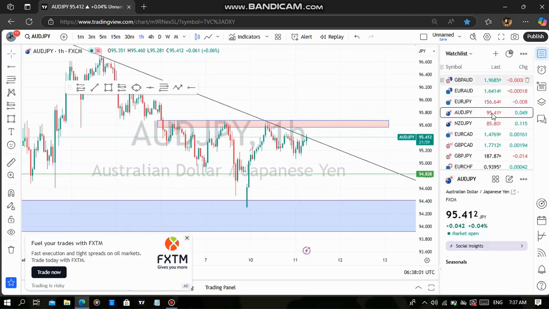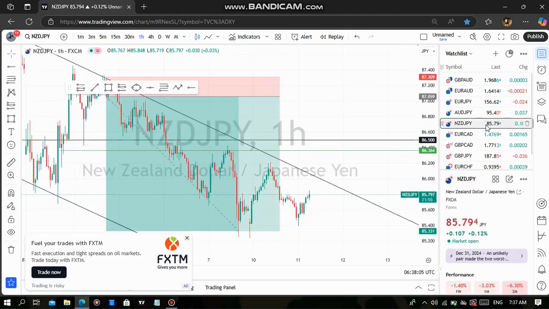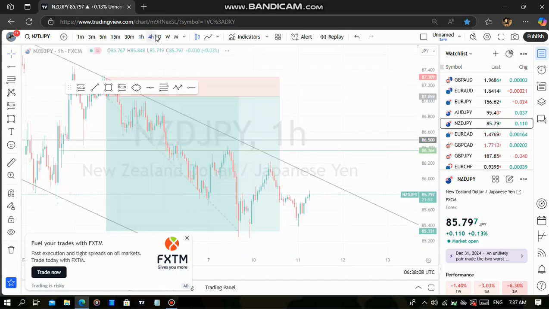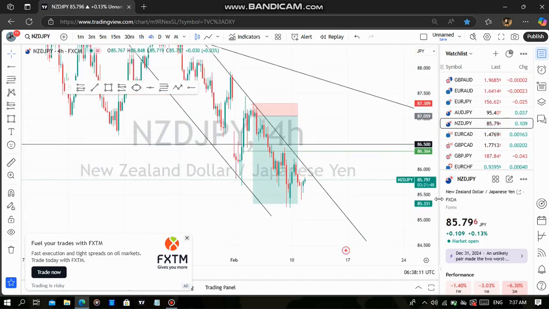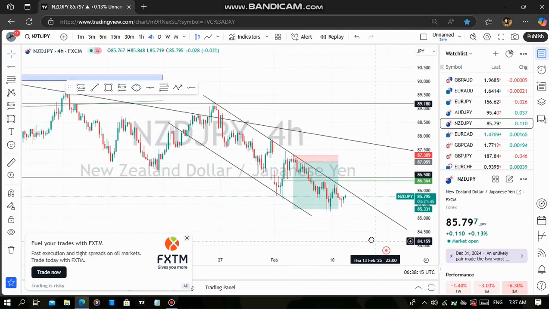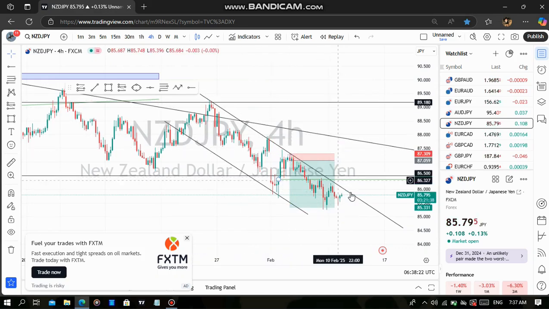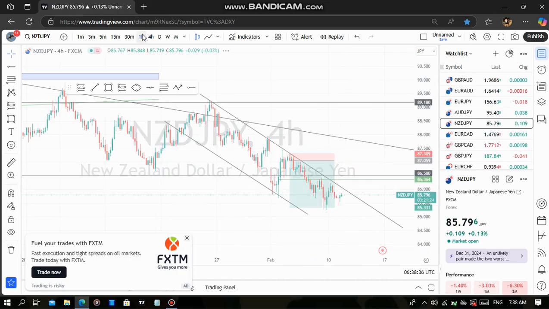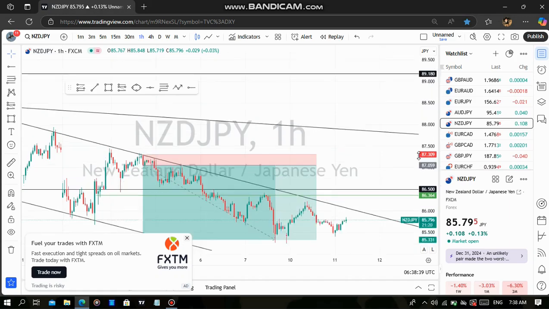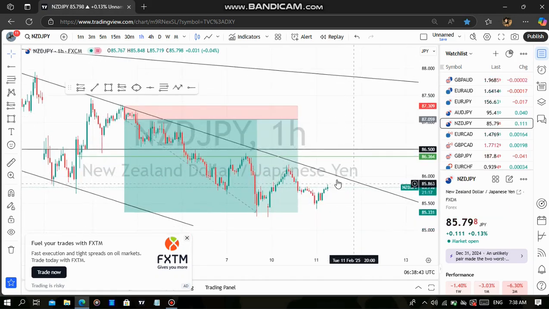The next one we have is the NZDJPY. All the JPY pairs are very similar; the movements are very similar. We can also see that on the 4-hour time frame, the movement on NZDJPY is bearish. The first touch, the second, the third, and we are looking for the fourth touch. So we expect price to pull back and test it. Once price tests this downtrend line, we look for a rejection on it, H1 at least minimum, because we are using the H4 time frame for analysis. So a rejection on H1 is still okay. Once we get a candle rejection on H1, we should be looking forward to sell.